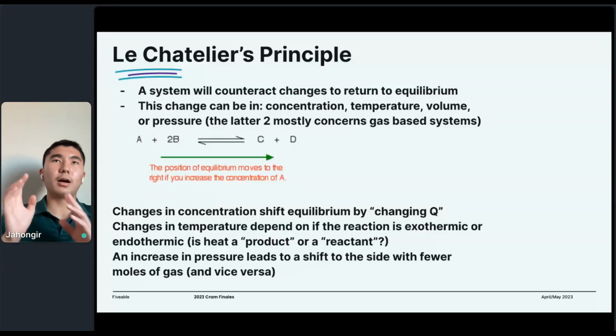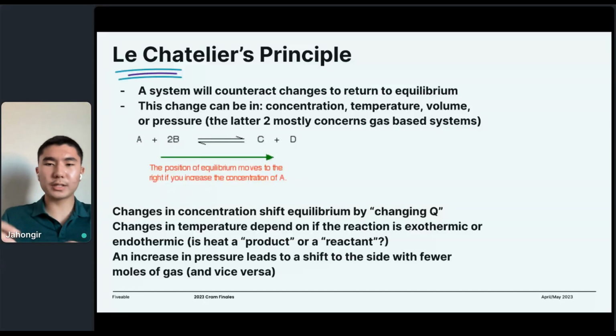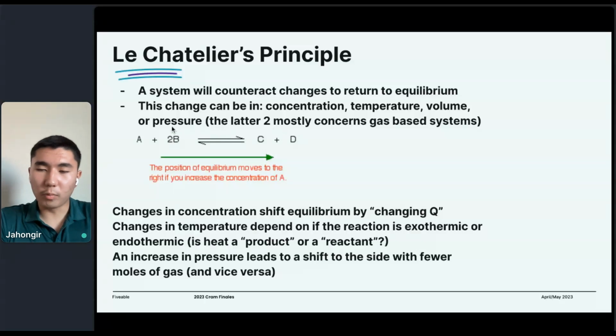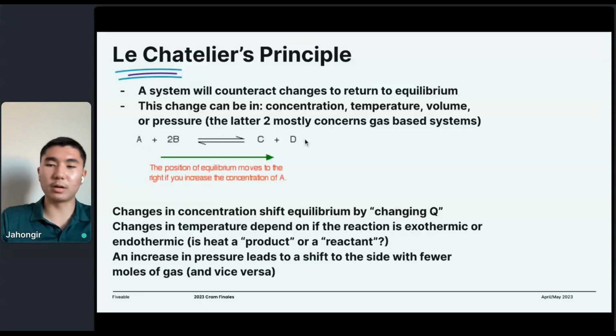So it's kind of like a fire, right? If a building is burning, we're obviously going to run away from that place because it's a burning building. So when we have plus heat over here, we're going to run away to the reactant side. And if we have less heat, our products will be favored if we're in exothermic. If our heat is here and we have less temperature, if temperature is taken out or we're cooling, then the product side is going to be favored because our reactants are going to be converted to products. And you can think of it as we want warmth, so we're going to go to the heat.